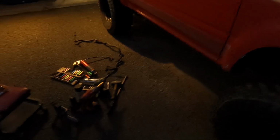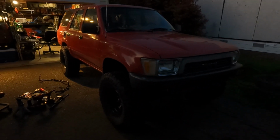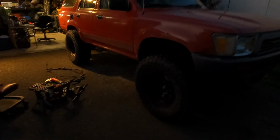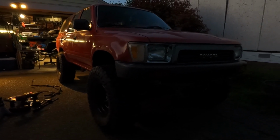Looked a little low, so I cranked the torsion bars 8 turns tight on each side, and now it's looking a lot better. So I think the trick is with the budget block lift kit in the front, you know, you're gonna have to torque the torsion bars a little bit, but she looks good.